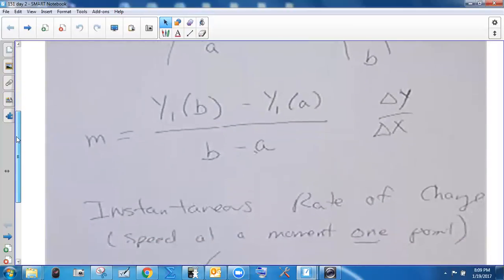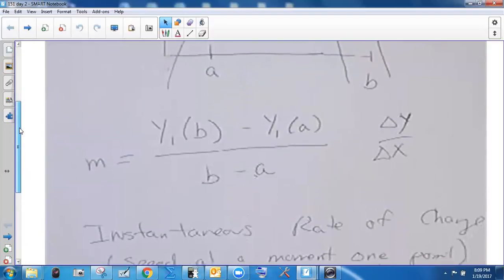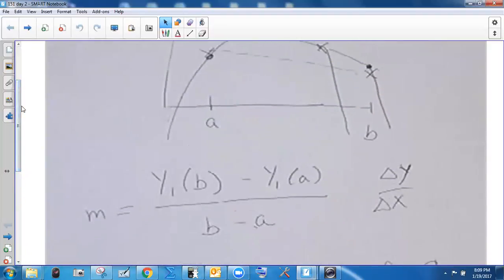Okay. There's another rate of change. Okay, so we were talking about the trip to Florida. On my trip to Florida, the average rate of change is when I say something like, on average, I traveled 50 miles per hour on my trip to Florida. You understand? So I did 1,000 miles in 20 hours. That's an average of 50 miles an hour.